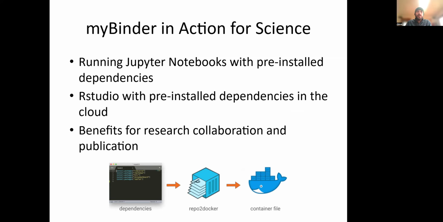Just reiterating here how this is all coming together. You've created a repository in GitHub which has all of your dependencies in an environment file. Repo2Docker is doing the hard work here for you. You don't need to write a script to create a container. Repo2Docker will sort this out and create a container for you, and you can launch it in the cloud in MyBinder. This is a really straightforward way to make your science reproducible, assuming that you can fit into a Repo2Docker workflow.